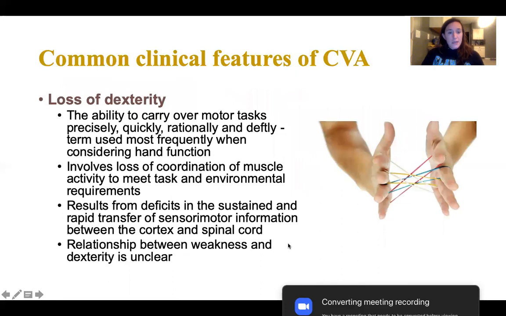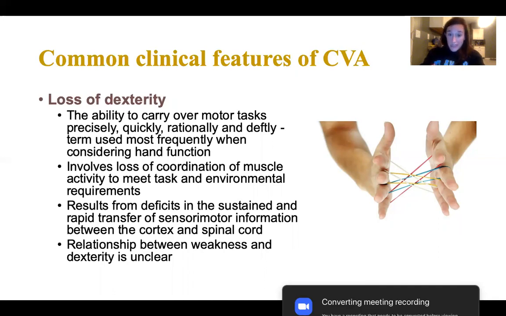Dexterity, whoops, getting ahead of myself. Dexterity. So dexterity actually can be used for a variety of different areas of our bodies, of every limb, our uppers, our lowers. Really, when we talk about dexterity, though, especially with post-stroke function, we're talking about the hands and the fingers and kind of our fine motor skills. And this is a really huge problem for folks after they've had a stroke. And it's regardless of how strong or weak those muscles are. The relationship between that isn't fully defined yet.